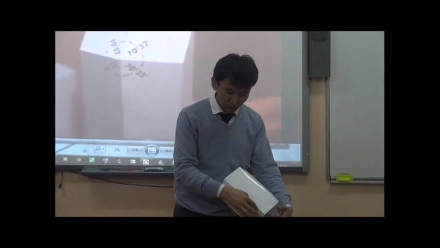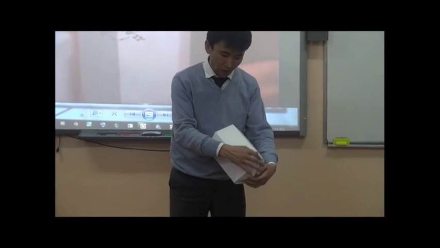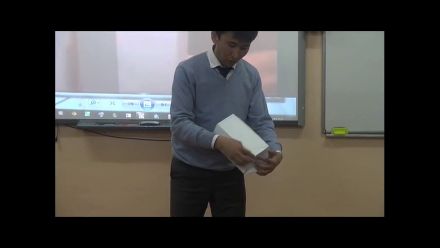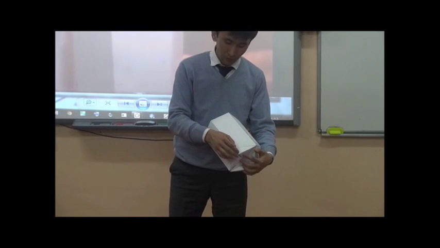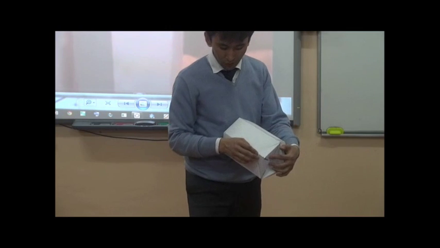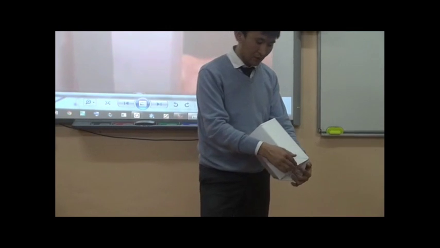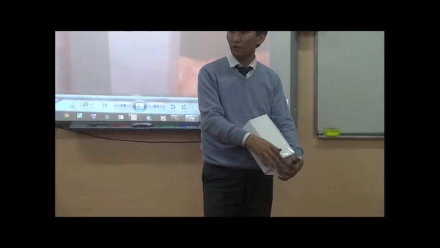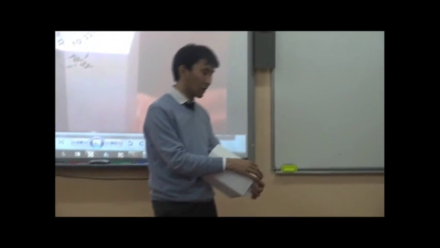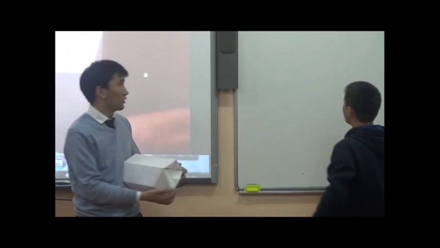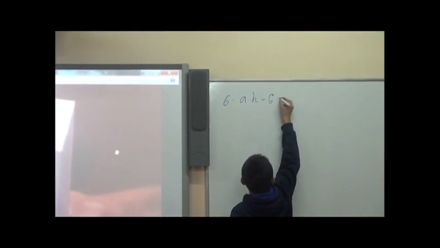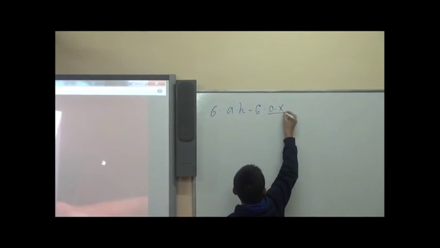this triangle, which we don't have in here. As you see, let us denote this as x, and this one is a. x times a over 2 is the area of this triangle. How many triangles do we have? 3. No, not 3. 6. Minus 6 times a times x over 2.